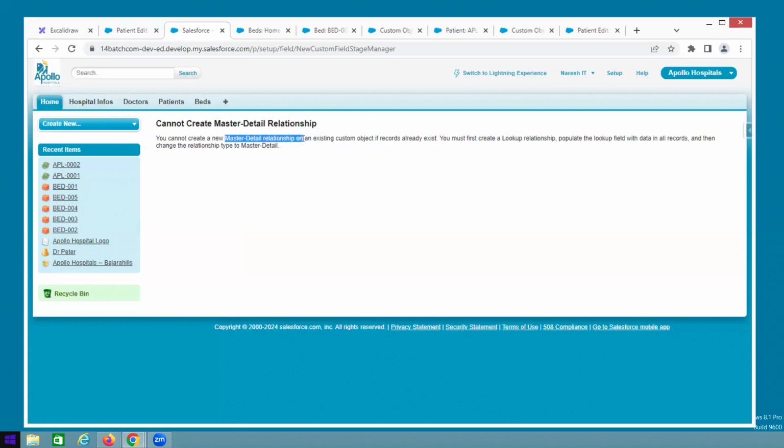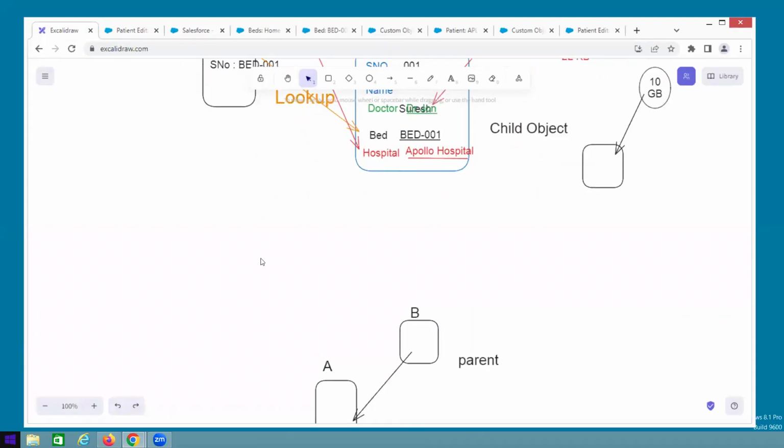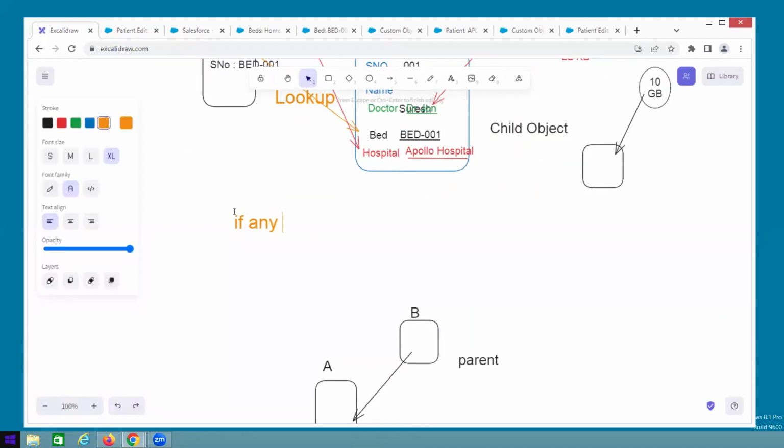Very important interview question. This is the child. Here you are creating the master. So not just patient, I'm generalizing that if any records exist in which object? Child object.